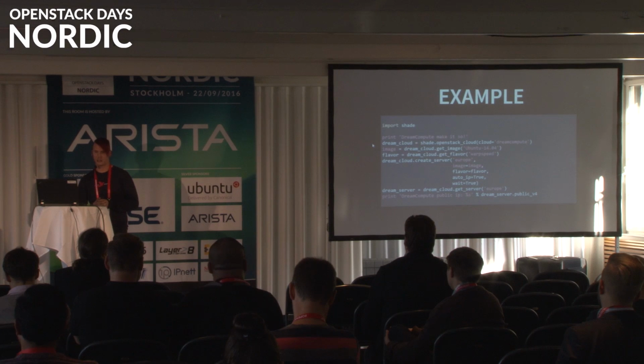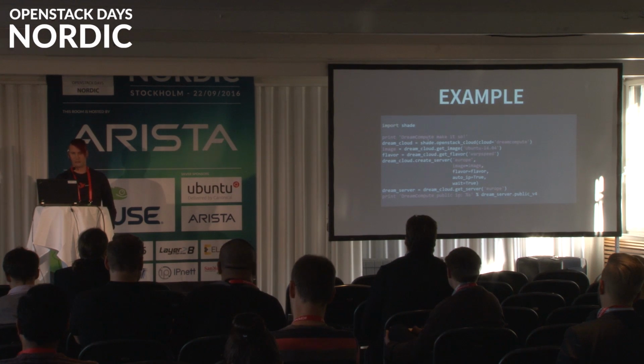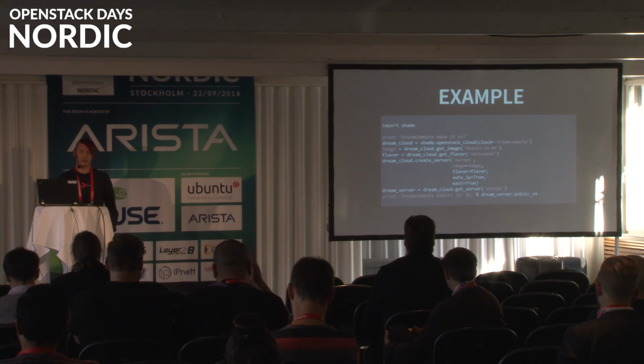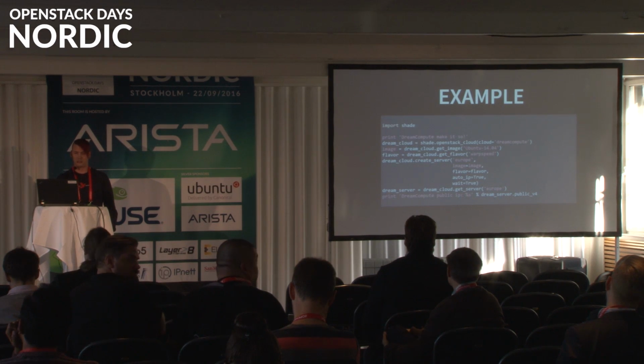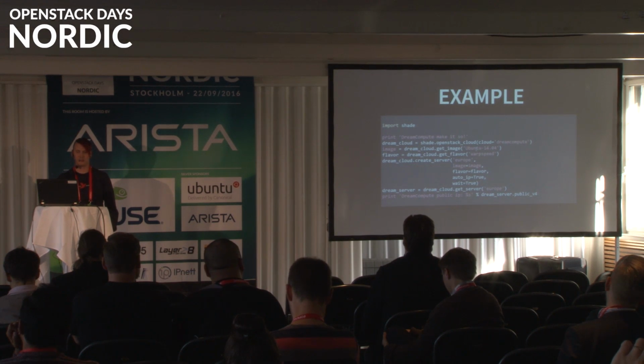So at the very beginning of this code, I'll go real quickly line by line, but at the beginning I want to instantiate a cloud. So I have Shade OpenStack cloud and I instantiate with Dream Compute. Dream Compute, again, is coming from what we were building off earlier with the Clouds YAML file, right? This is my profile name, and I have a way of how you authenticate to Dream Compute. Along with that, now that I have the Dream Cloud that is using my Dream Compute authentication information, I can get an image from that cloud. And this is great because I'm saying Dream Cloud, get image, and this particular image that I know is listed off of Dream Compute.